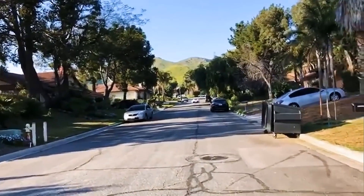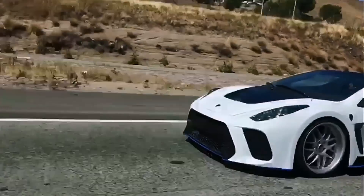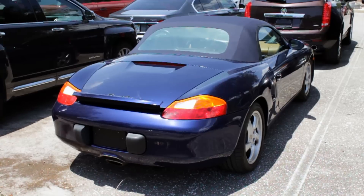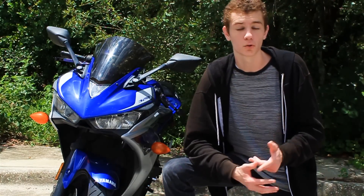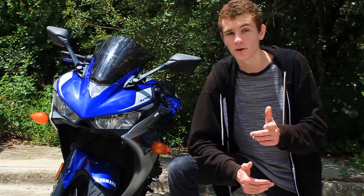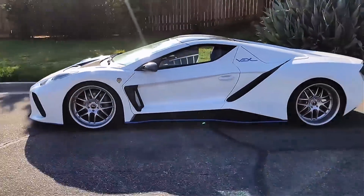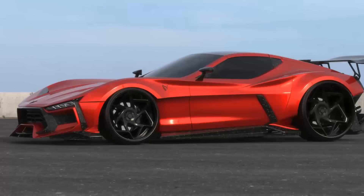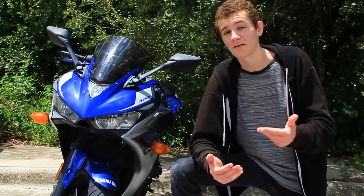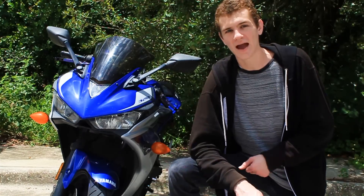It may look like a million-dollar exotic car, but this Gagliardi Vex sports car is actually a fully custom build based on the chassis of a Porsche Boxster. There's been a ton of recent hype around this supercar alternative, so in today's video we're going to be taking a deep dive into the Vex to determine if it's actually able to compete against other supercar alternatives like Vader, Valara, and Zedro. Everything you ever wanted to know about the Gagliardi Vex is going to be covered today, so stick around until the end.